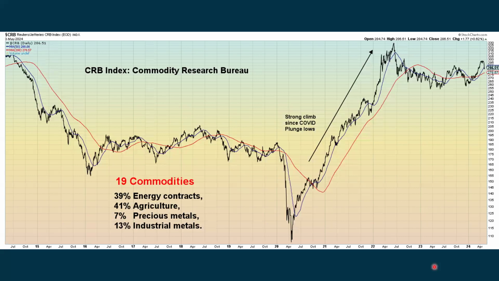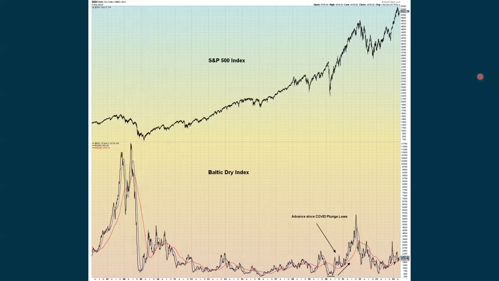Then we look at the CRB index. This is a daily chart where it had been in a solid uptrend. Now it's starting to pull back and actually drop below its 50-day moving average. We look at the Baltic Dry Index, where typically when this is going up, it costs more to ship products, specifically in the Baltics. When it's coming down, that's more deflationary. Well, we're chopping around quite a bit, but we're still in a longer term uptrend on this chart.